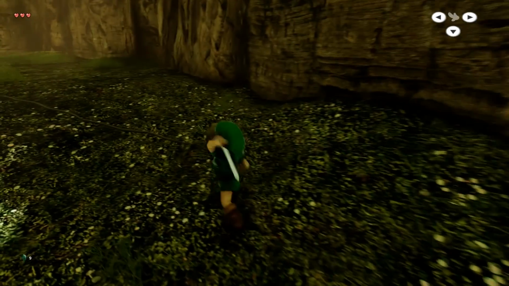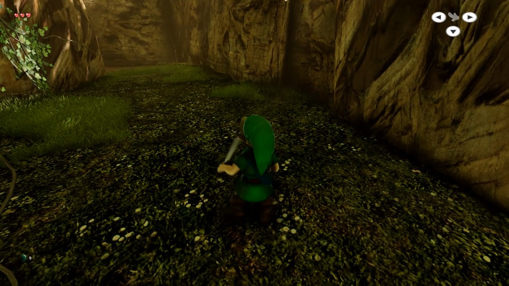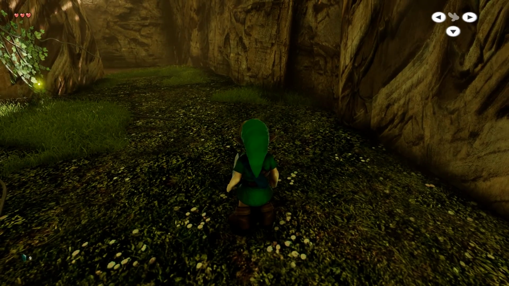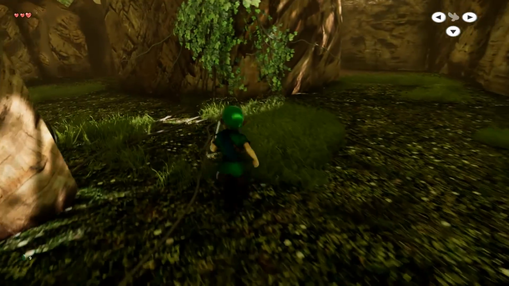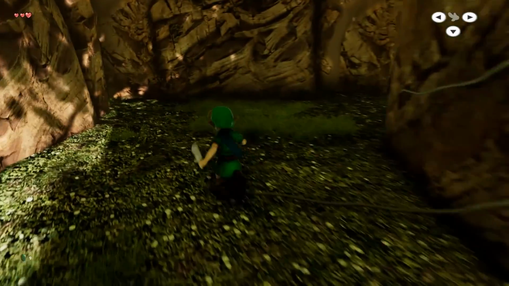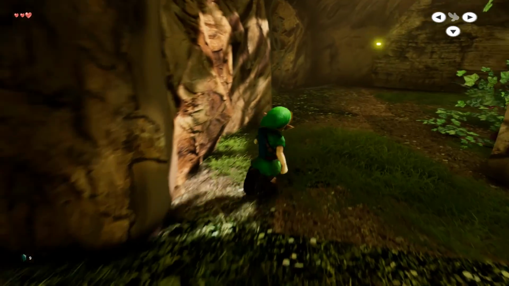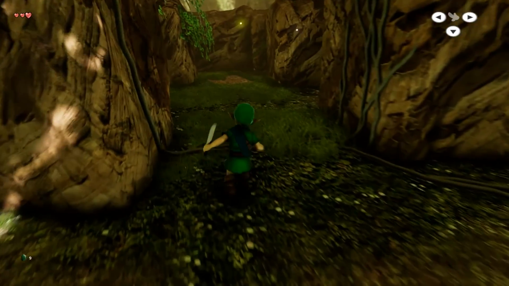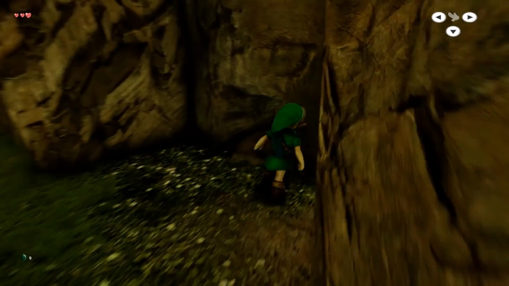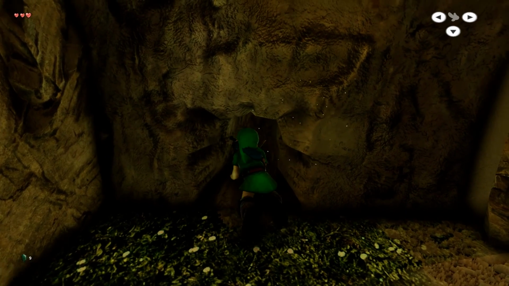What's our sword button? Little lag there on the charge attack, but that's okay. All right, where's our way out? It's over here, isn't it? Yeah, there's no rupees in here. This used to be a place where you went and got some of your first rupees.